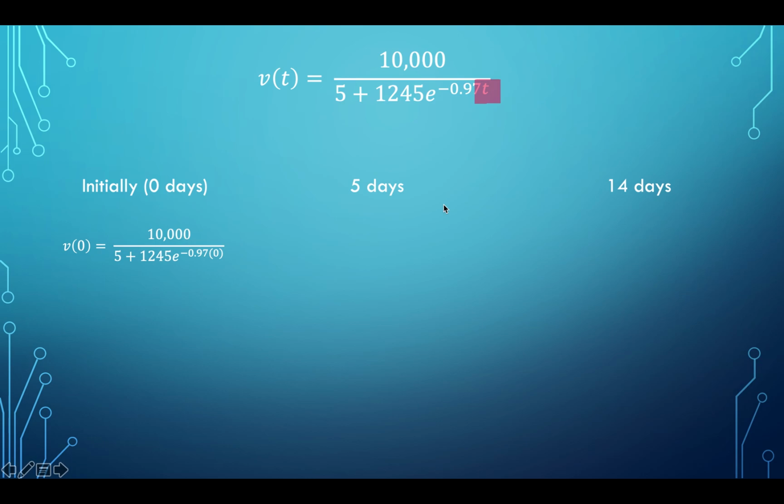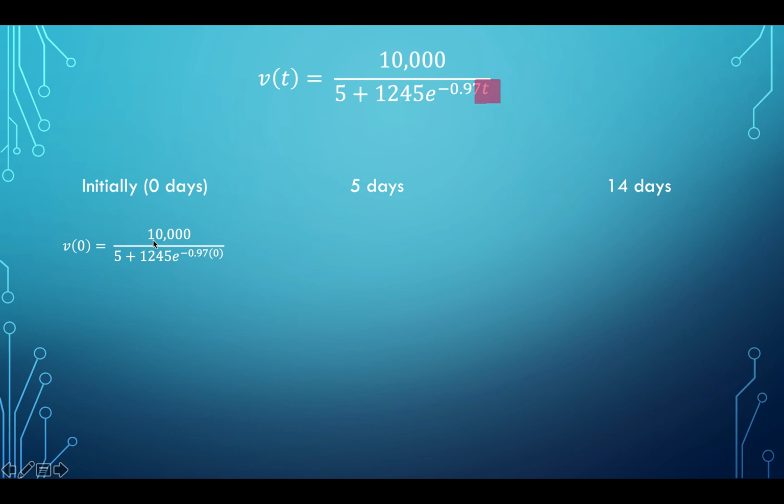So if we work with the initial amount first, I want to find out how many people were initially infected with the chickenpox. Wherever there's a t, I'm going to plug in 0. And remember, this V(t) over here just tells you the amount at that given time period. So you're not going to worry about moving anything from either side of the equation. It just sits here to tell me I'm measuring at this time frame. All of the math, the entire problem, is on the right-hand side of that equal sign.